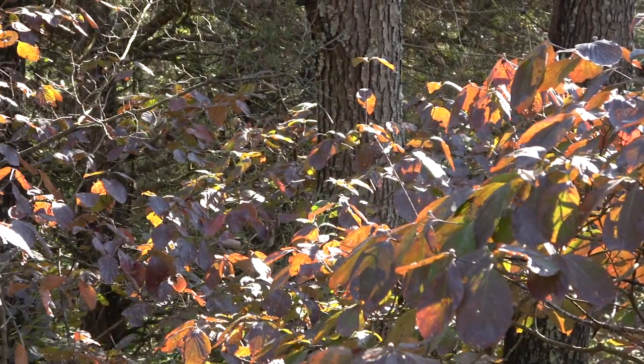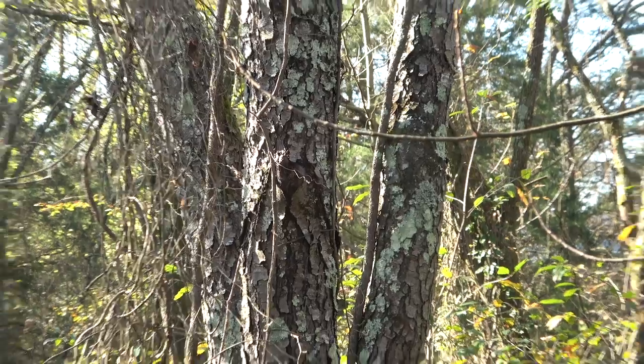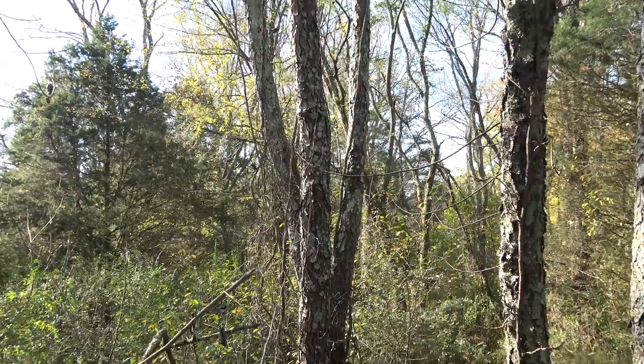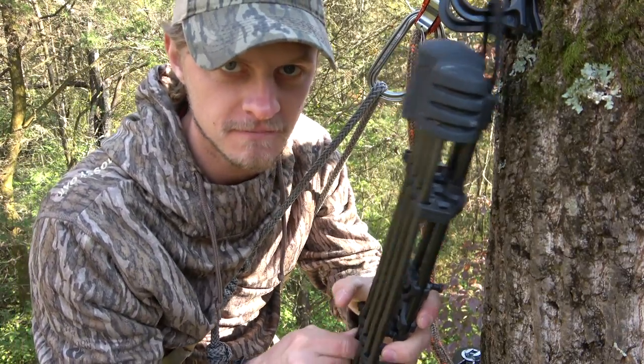All right, it's 9 o'clock. The action has slowed down for a little while. I'd love to sit till 12 or 1, but I've got a doe I've got to take care of, get her gutted, back to the truck, and drive her down to a processor to donate for Hunters for the Hungry. This will be my third one this year. My goal's still 5. Then I got to get back to the woods as soon as possible, so hopefully I can scout another pin, because I got a bunch of pins dropped of areas I want to scout. We have the meat.